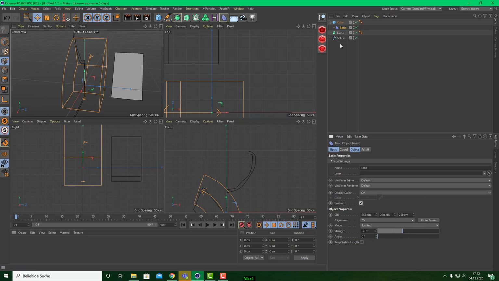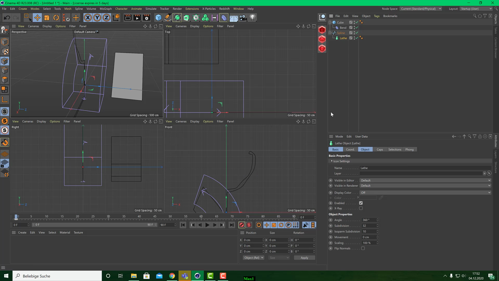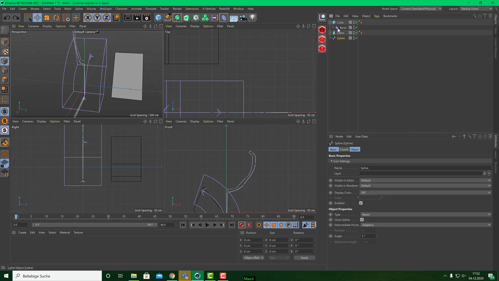So the logical thing is, if you have the spline and like to have the lathe, you bring the lathe into the spline, but nothing happens. And this is because of the modifier stack or the layer stack in Cinema4D. Cinema4D has another logic, which is, I think, more logical than in 3ds Max if you know what to do.